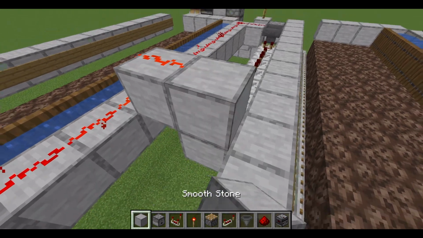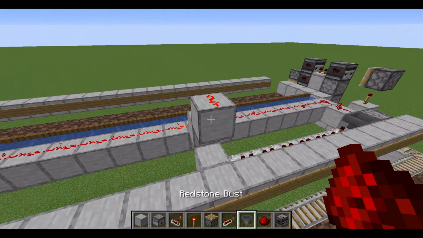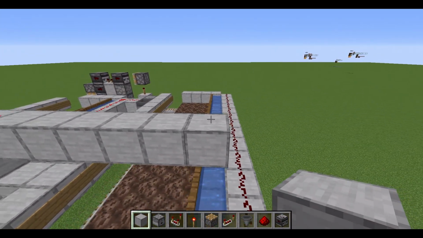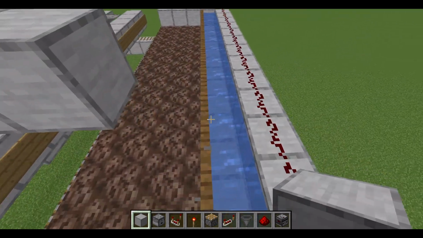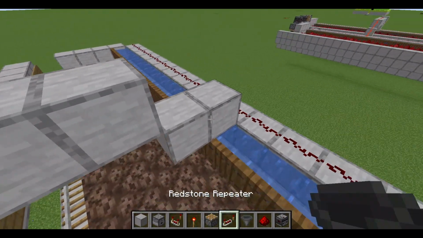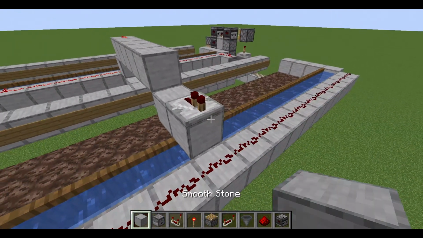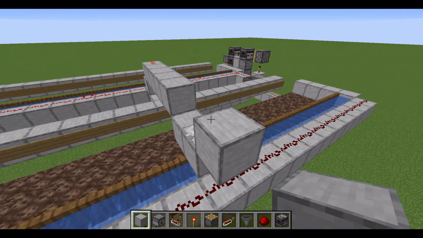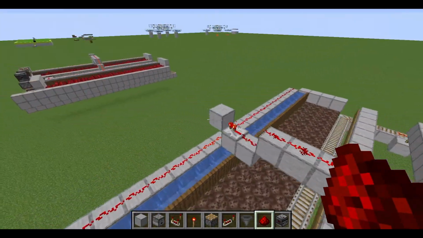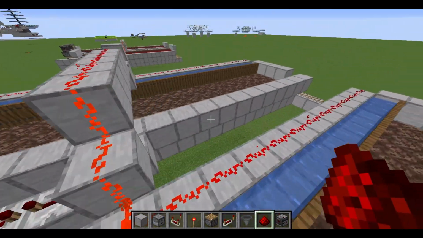And we're pretty much just going to make a little bridge that leads to the very top. So let's go up here, across here, and then we can go downwards. So I'm going to go down here, and then here. So now we're going to need a repeater here, and a block here, and then we'll be making a little redstone bridge. So that's pretty much all the circuitry done, which is quite easy, it's not too hard.